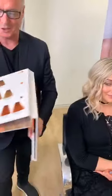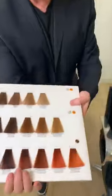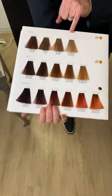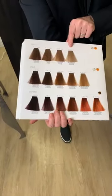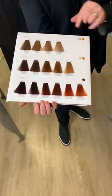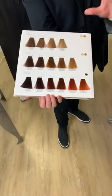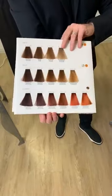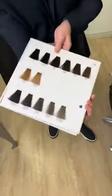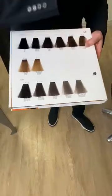The beige series and the ash series are amazing. You can mix them together. Here are your beiges, which is your 1-3. These are levels 6 to 9, with the prominent tone being ash and the secondary tone being gold. The 9-1-3 is very beautiful on light hair. But if you want even more coolness, then you add any of the ashes in, probably nearer the higher end for the more blonde clients.